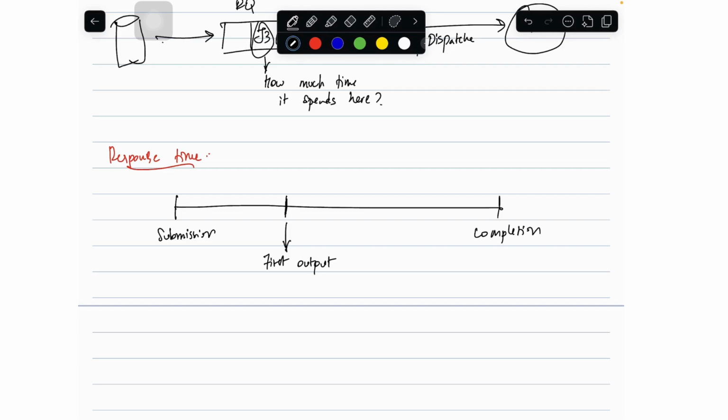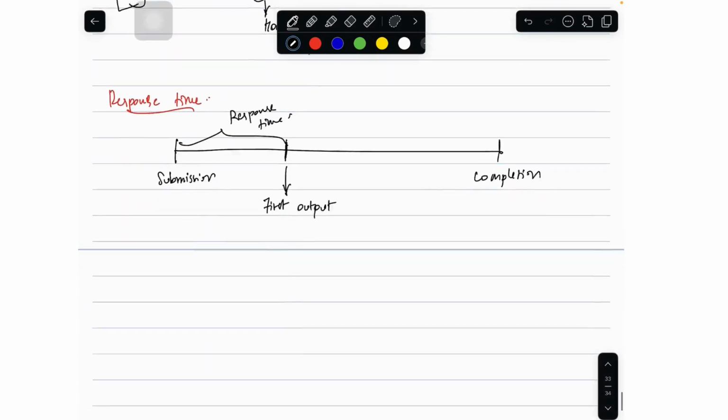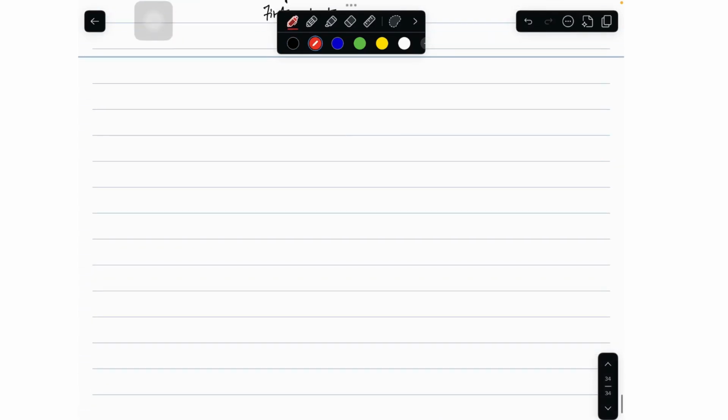Some calculations were done, and the OS thinks, okay, the amount of work done is enough so far, and we can give a proper response. So from the time of submission to the time of first output, that is response time. Right. So I think these things are clear. Now we'll go into scheduling.